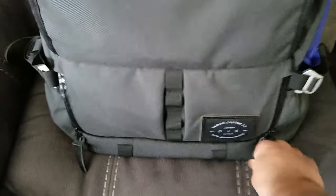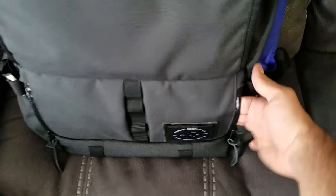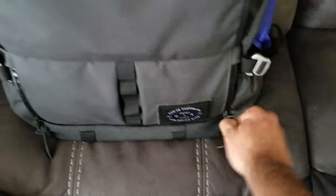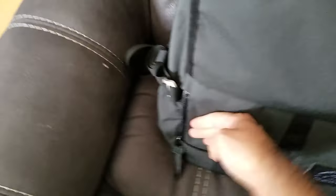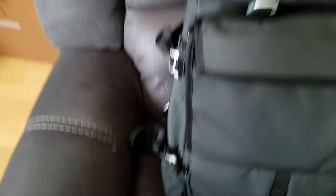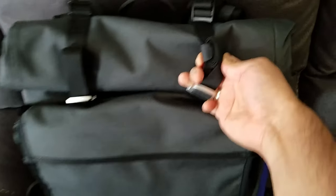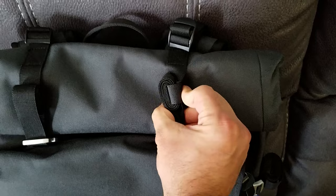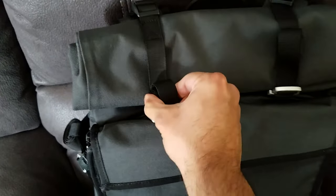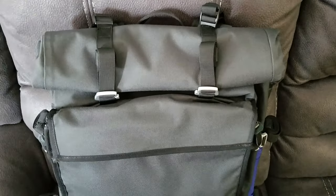You have two additional pockets on the side here. These can get pretty tight the more stuff you pack in. I just have stuff like my keys in one, and in the other I have stuff to clean my glasses — like cleaning cloths. The compression straps I'm not going to go through in detail because the other video does a better job of explaining, but I have these tucked away neatly, and I'll expand them when I need them. I give myself enough slack to make them a little larger the few times I have to pack some extra stuff.